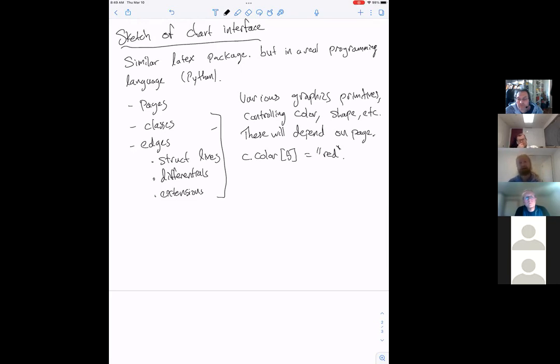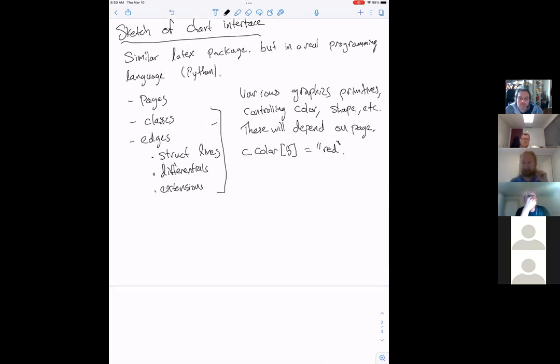The LaTeX package makes certain assumptions about what you're likely to change, but over time the trend has been that people sometimes want to change any specific thing. You might want the tooltip to change on some page, you might want the color to change on some page, you might want the shape to. So basically everything is going to be parameterized over the page, so that you can say, okay, there's some interesting differentials of some event on page 5. So starting with page 5, this class is going to be red here, or something like this.